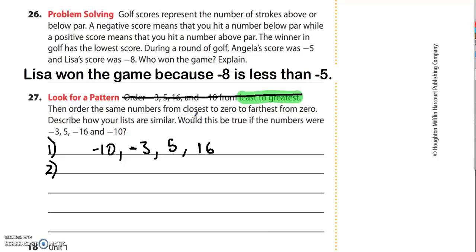We'll go back and look at those numbers again. I kind of have to, I guess I can use these right here. Which one of those would be closest to zero? Well, closest would be negative three, it's only three spots away from zero. Then five, that's only five spots away from zero. Then negative 10, because it's 10 spots away from zero. Then 16, because it's 16 spots away from zero. So I've done the second task.